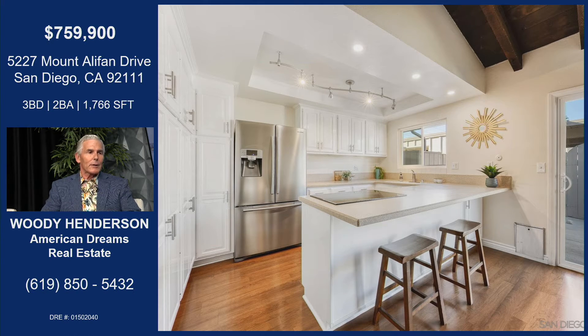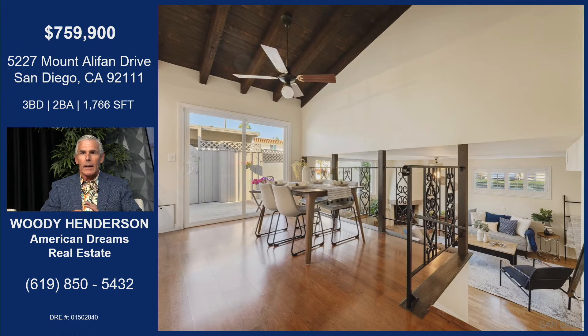One of the most amazing transformations is this kitchen. Those cabinets are real hardwood. It was originally knotty pine — very dark, very closed in. We opened it up, modernized the lighting, and just opened the entire space up. Freshly repainted inside and cleaned it up — went from drab to fab.